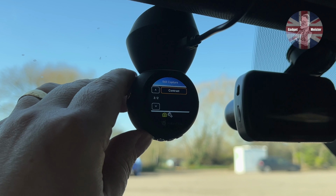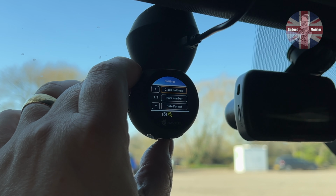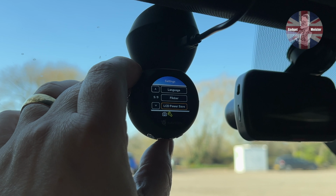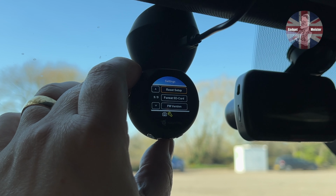Personally, I found the menu layout a little difficult to navigate, and the small screen doesn't help because now you have multiple menus to get through. However, everything you need to adjust is easily accessible once you find it. It's not as intuitive as the next base menu structure, which is of course touchscreen, but then it doesn't cost as much either. I think a case of RTFM, and then once set up, you'll probably need to never touch these screens again.